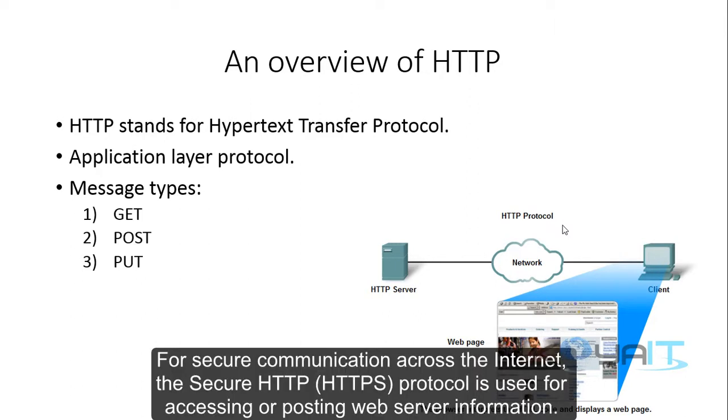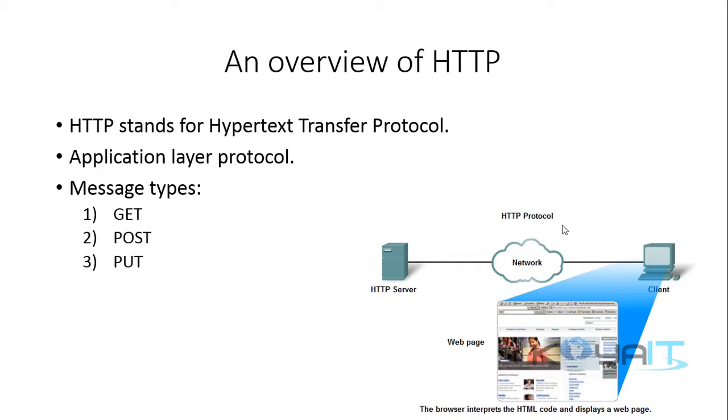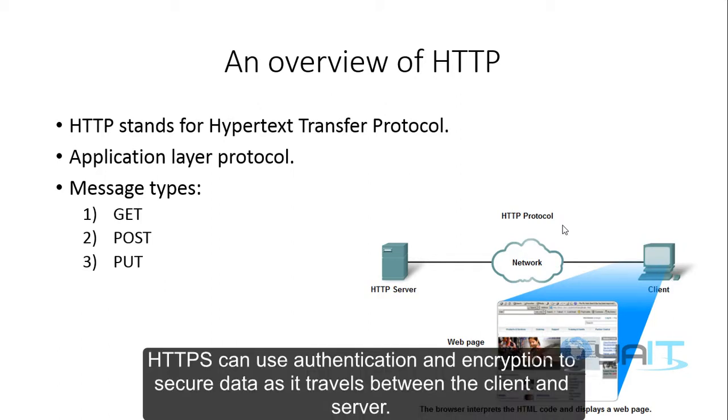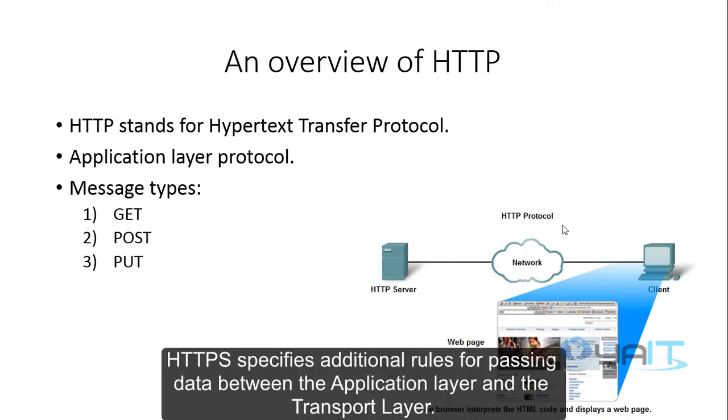For secure communication across the internet, the secure HTTPS protocol is used for accessing or posting web server information. HTTPS can use authentication and encryption to secure data as it travels between the client and server. HTTPS specifies additional rules for passing data between the application layer and the transport layer.